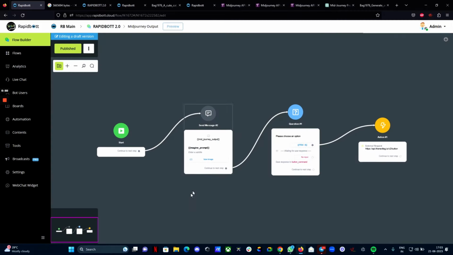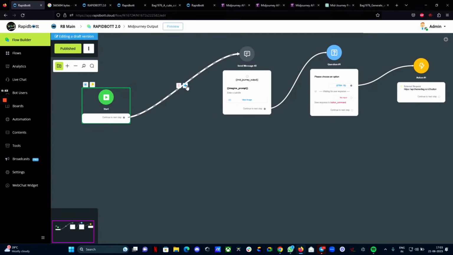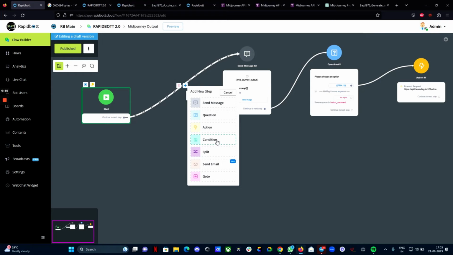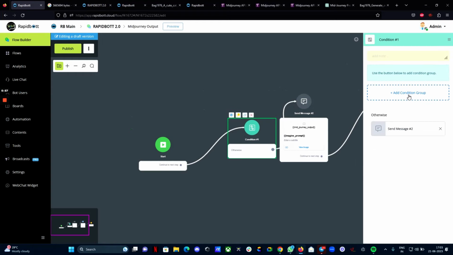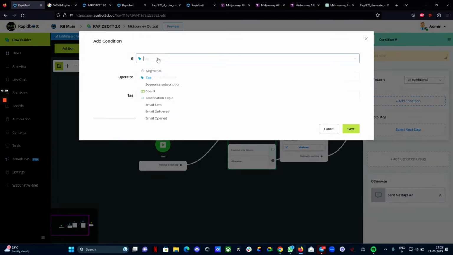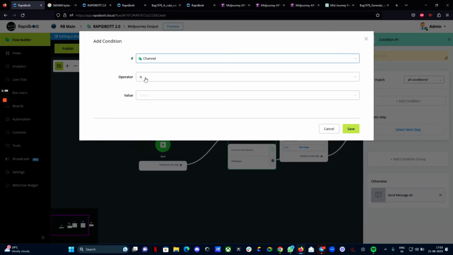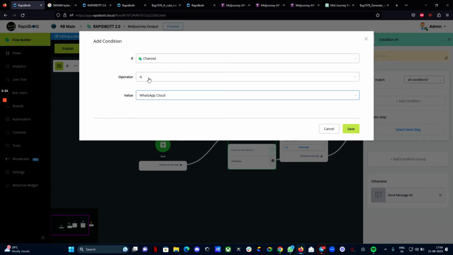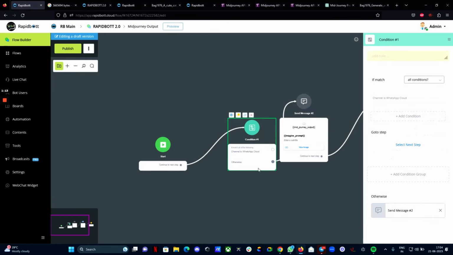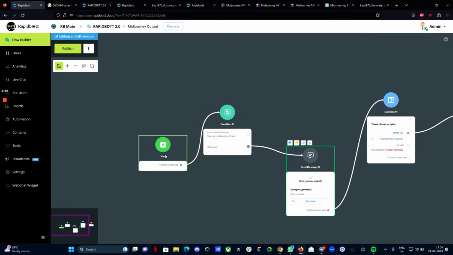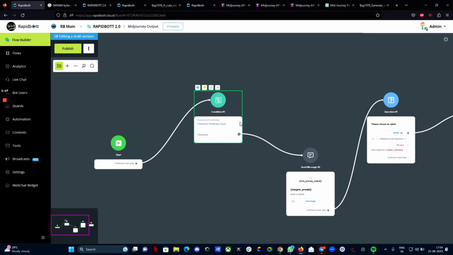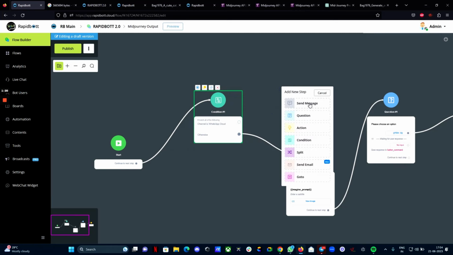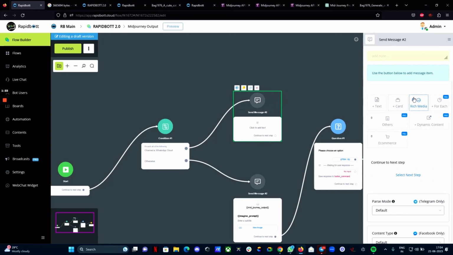So what we can do is add a condition here, because we are testing it on WhatsApp at the moment. Based on this limitation, whatever channels have, we add a condition with channel. Click on it, is, and value. We are connected with the WhatsApp cloud, so select WhatsApp cloud. For WhatsApp cloud, we will have an entirely different flow. We can do the same process with a document file. We can attach it as a document file.